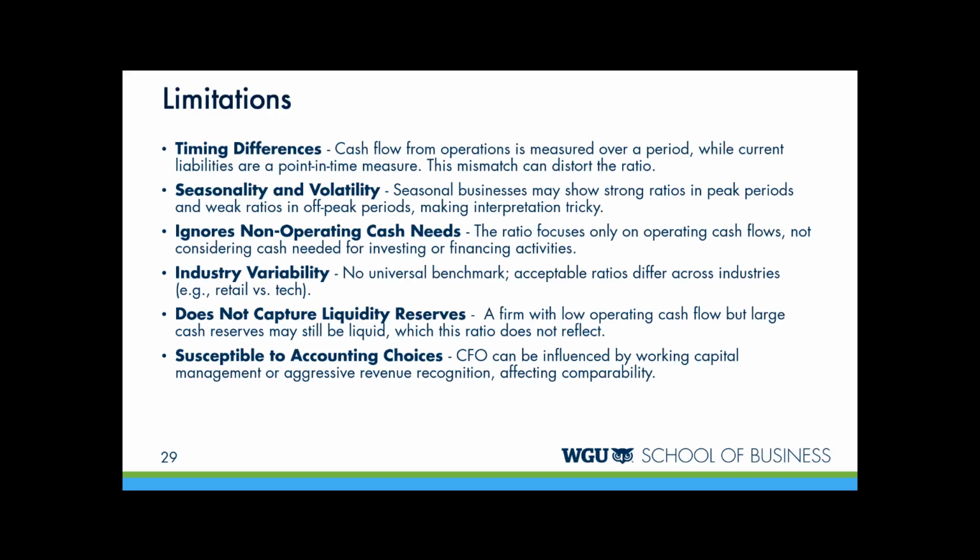Another thing to consider, it's going to ignore our non-operating cash needs. So it just focuses on our cash flow from operations. It doesn't focus on cash flow from investing or cash flow from financing activities. With any ratio, it's going to vary by industry. So there's no universally accepted value for this ratio.